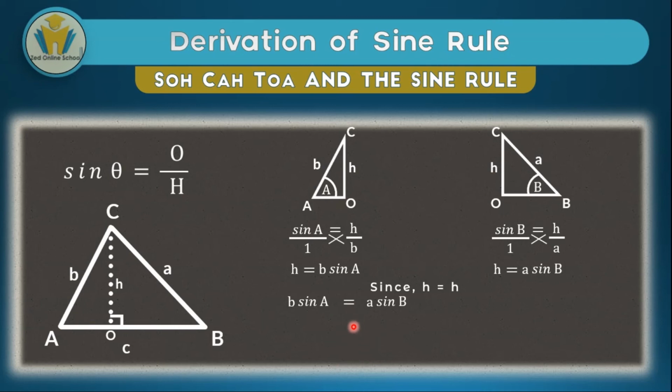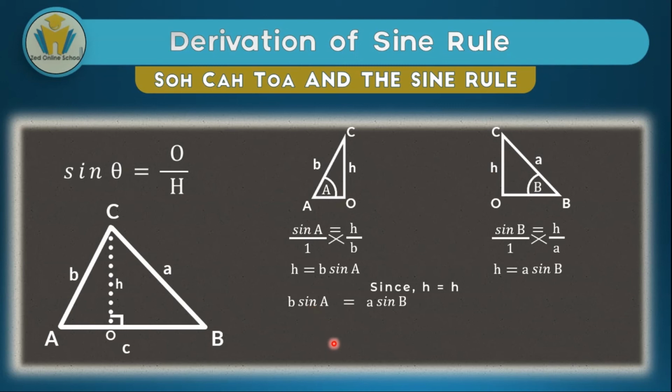Now we're getting a step closer to how we got the sine rule. What you see here is that our A's and B's, which are our sides, are jumbled. We need this A to come over to this side and this B to come over this side. So we need to get rid of the B on our left side and the A on our right side. What we're going to do is divide by B on both sides for it to be lost on our left side, and divide by A on our right side.